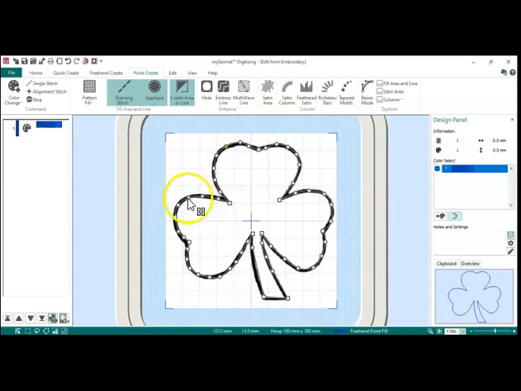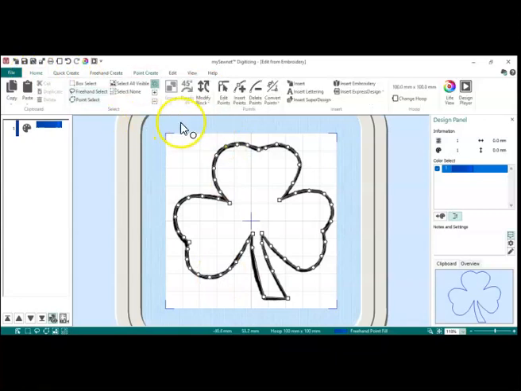And I can still move these dots around. And you can still change the angles if you need to. I see one up here that really needs to be changed. You can even add and delete dots if you need to. To add and delete them, you would go to the Home tab and you would go Insert Points or Delete Points, but after you do that, make sure you go back to Edit Points, because it'll keep doing whatever you've been doing. If you're deleting points, it'll keep deleting them until you go back to that Edit Points.